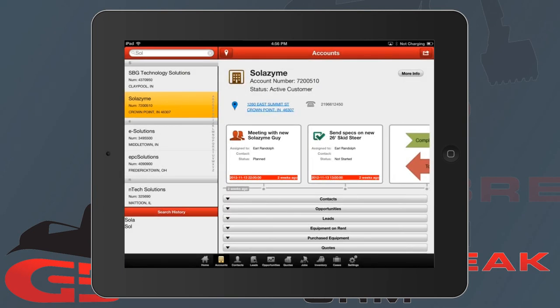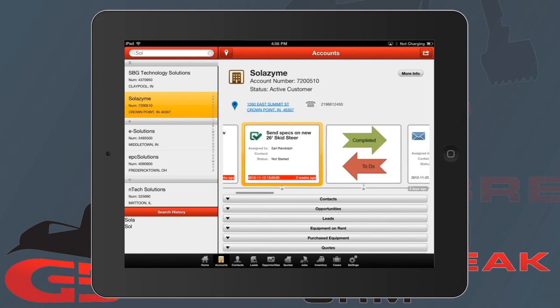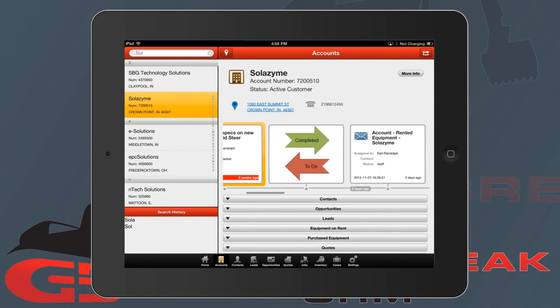The next item to look at is the timeline of events related to this account. Each of the items has a descriptive title that helps to mark an event for the account. Over time, and as you use the application to access this account, you will have a lot of connected information on this timeline. The timeline divider card, as denoted by the green arrow pointing right and red arrow pointing left, shows you what tasks are outstanding and which have been completed.